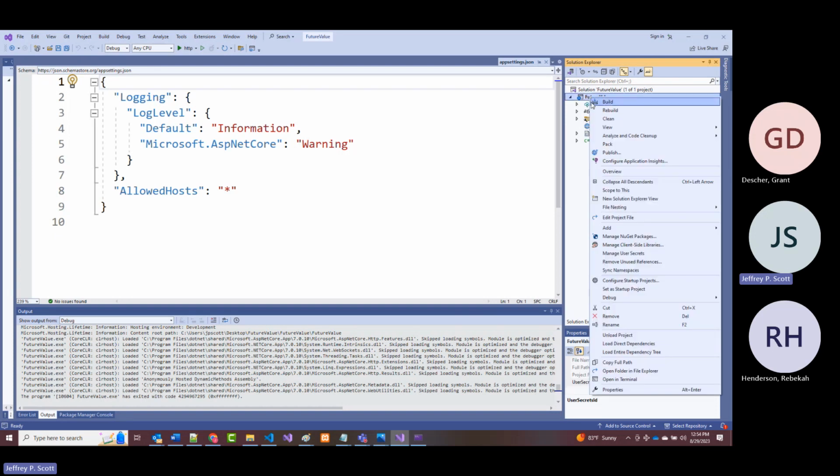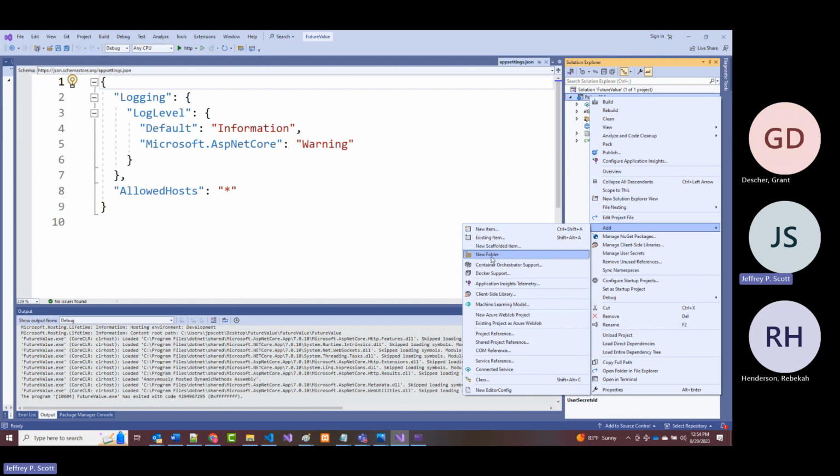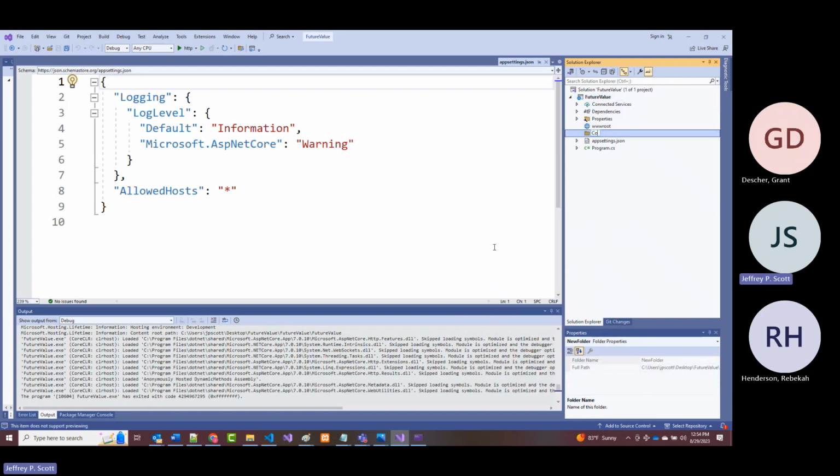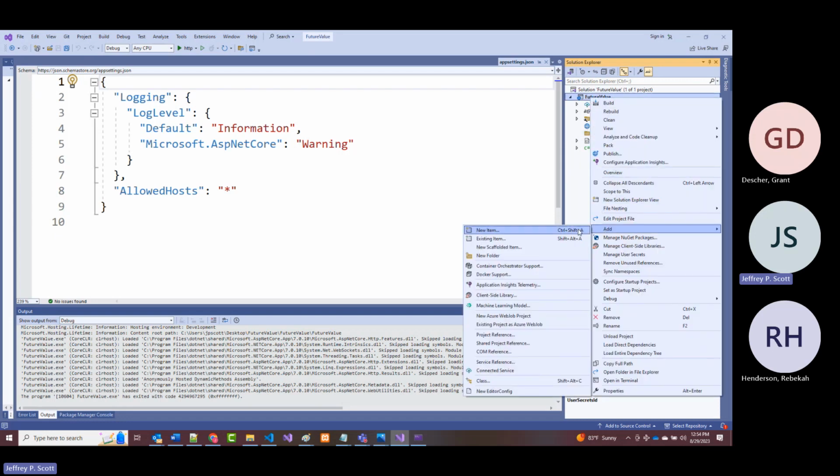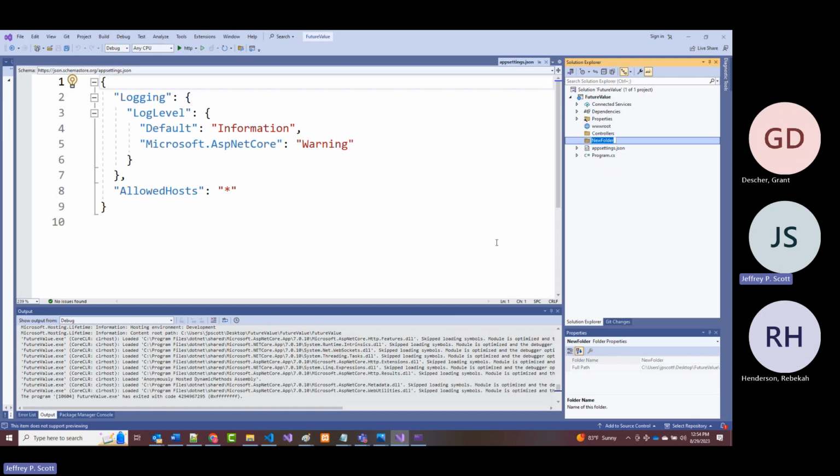Now I'm going to come in here and I'm going to add another folder and we're going to call that folder controllers. And it won't change that. It'll look like a folder. Then underneath that, we are going to come in and add another folder that is called, oops, models.